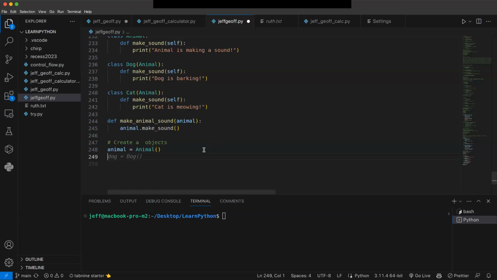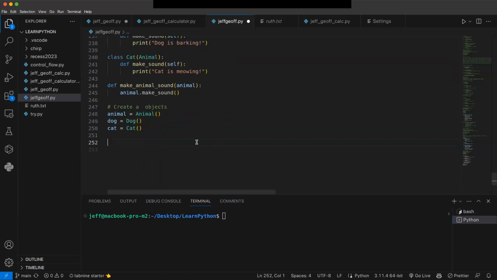So we have created an object, animal, and now we're going to create a variable dog. All right.